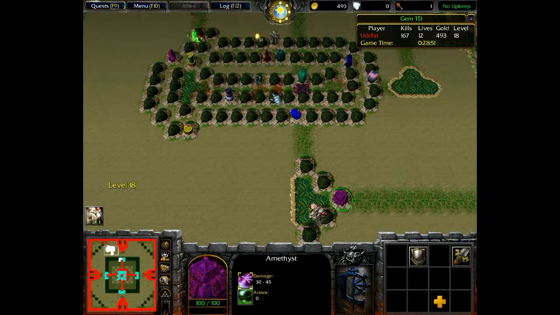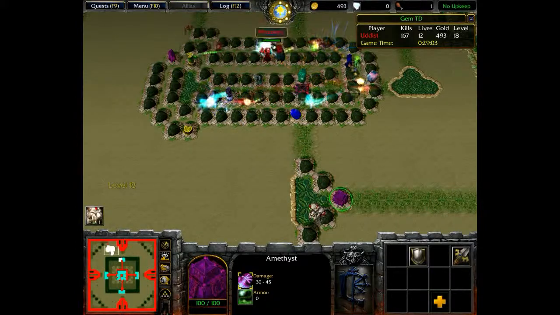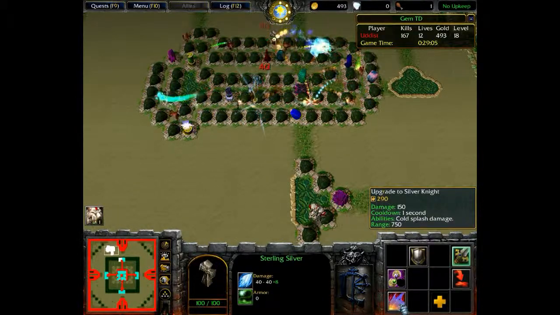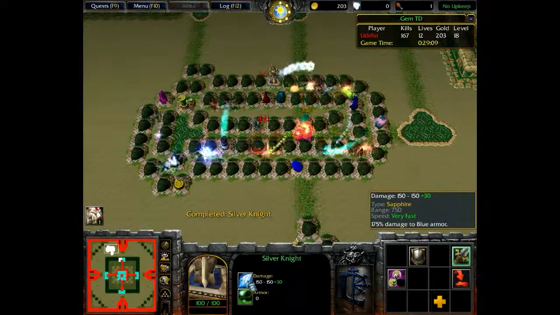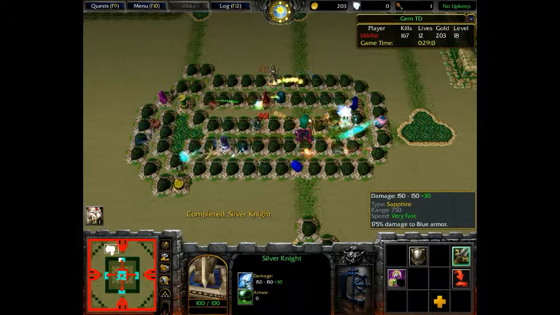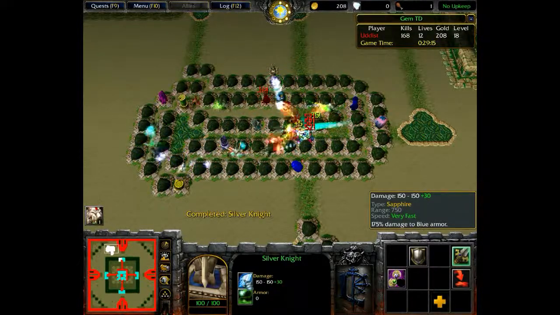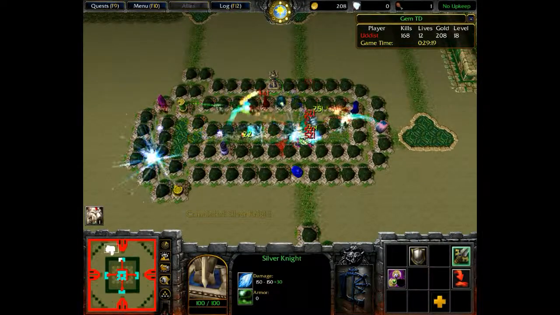So I'm going to do a few more waves of building the maze, and then pretty much I'm just going to replace all the rocks here to give me as many powerful towers as I can get into that area. And I haven't been watching my money, so we're going to go ahead and upgrade this to the Silver Knight, which does quite a bit more damage. It was doing 40 before, now it's doing 150. And it's still giving me that splash slow damage.